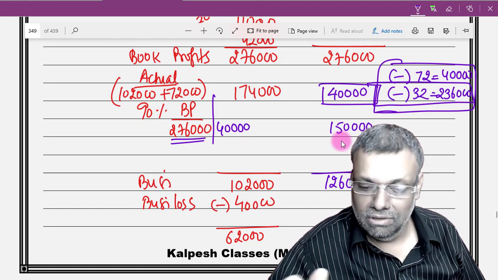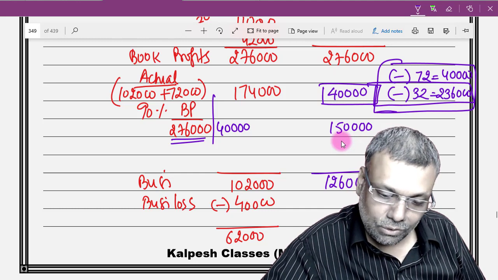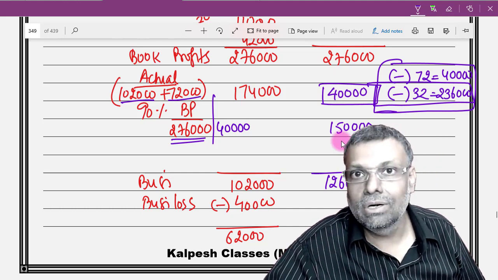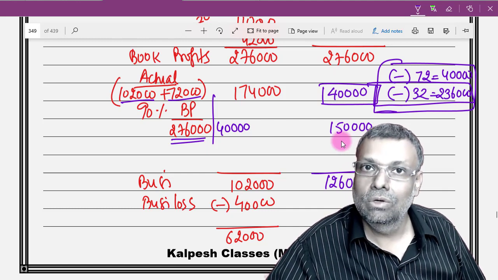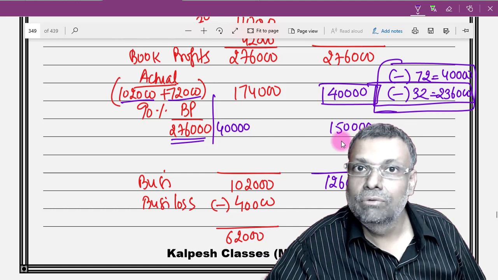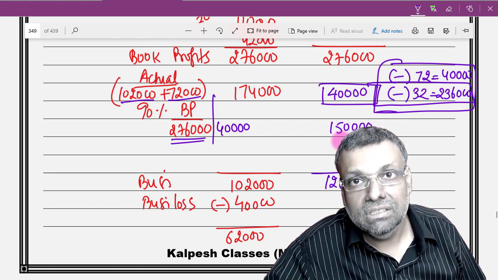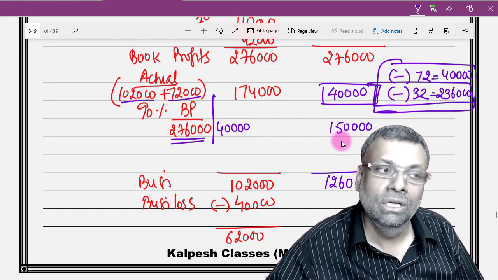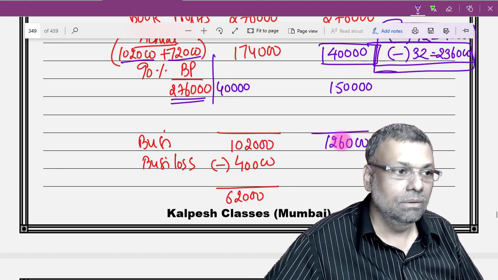Now, one more complication will come. In the personal computation of the respective partners, it was actually 1,02,000 for one partner, 72,000 for another partner. But your remuneration is only 1,50,000 allowed. So, 1,50,000, you have to break it up in the ratio of 102:72 in the personal computation of the respective partners, because whatever reduction the partnership firm has got, only that figure will be taxable in the hands of the partners.